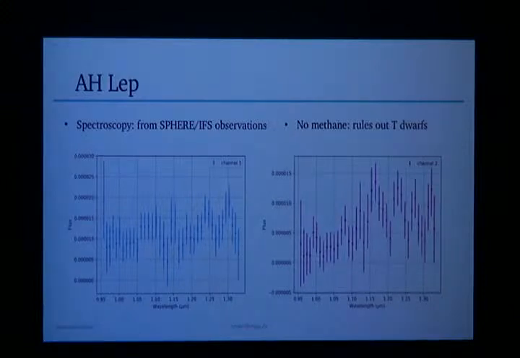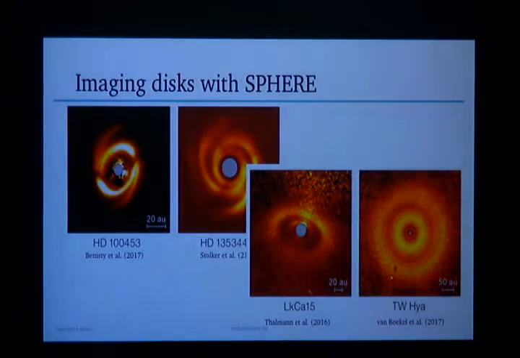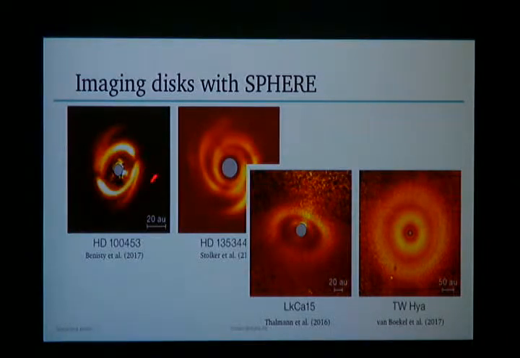Okay, but now I will move to the disk part of my talk. So here are some examples of protoplanetary disks imaged with SPHERE. As you can see, they are really pretty images as well. And disks can also be interesting because these two, for example, have these spirals that we see here, and these ones have these cavities or rings. One of the causes, we believe, of these structures can be planets that are carving or disrupting the dust in the disks.